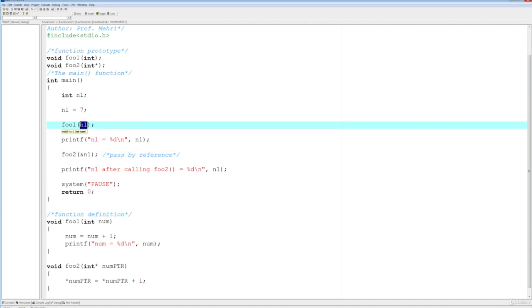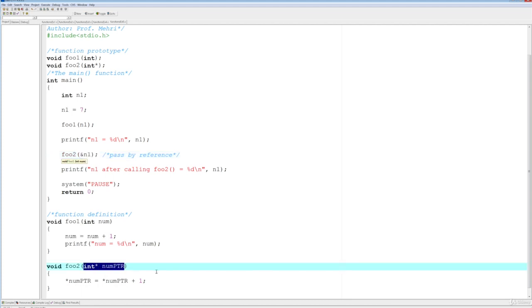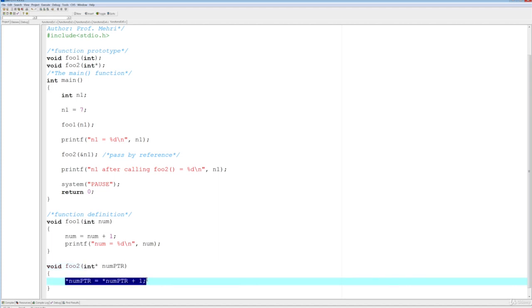What I had here was a value. So this is an actual address that I passed to this function. So since you're passing an address, you need a pointer to handle that address. So you can actually dereference the pointer to access the data at that address. And that's what happened here.